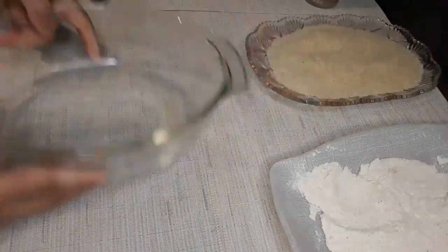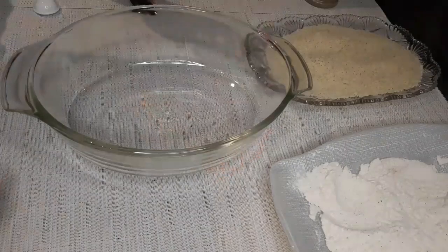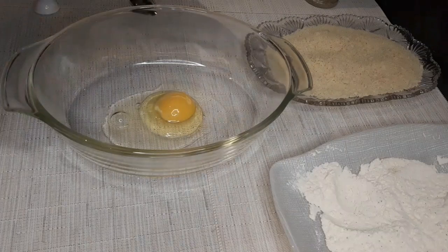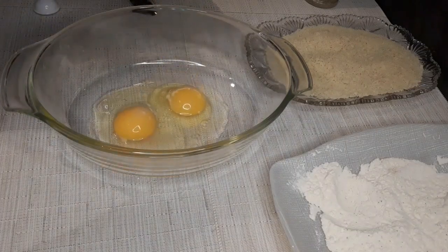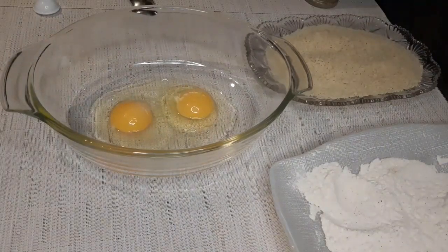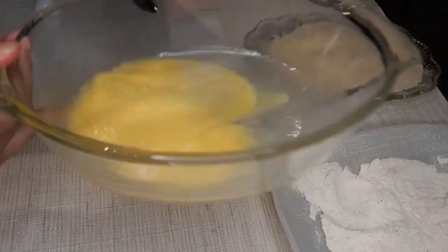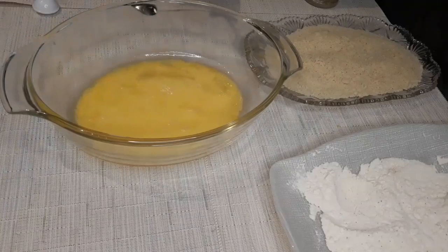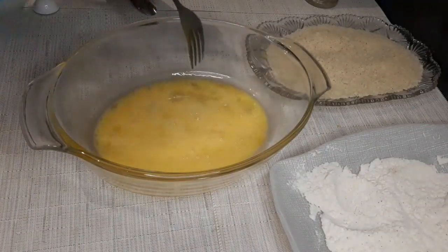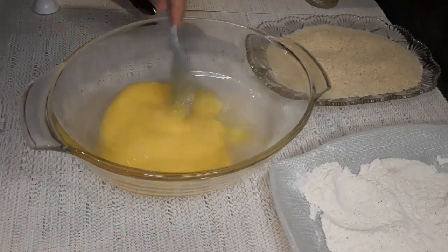And then this one, guys. Here, I don't want to put anything. And then we need to crack the eggs. You can put a little bit of salt, it's up to you guys. 1 teaspoon of salt.